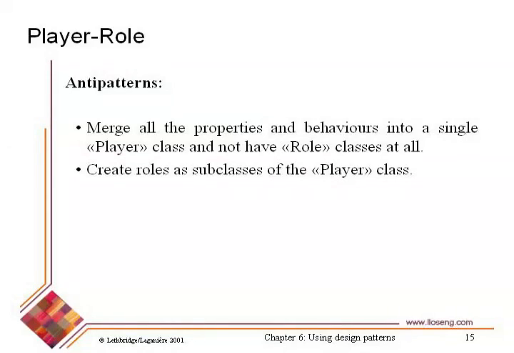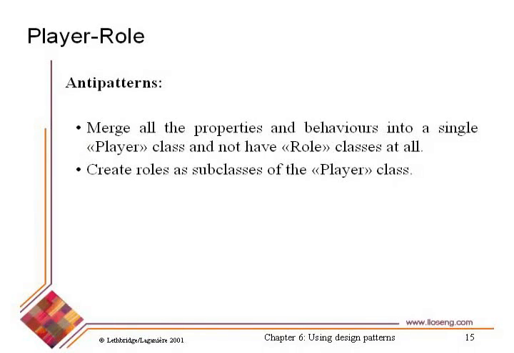Antipatterns. One antipattern is to merge all the properties into a single player class and not have role classes at all. Now that's an antipattern if you're going to make an excessively complex class. If the class is very, very simple, it could be justified. But quite often what people do is that they see that multiple inheritance mess showing up, and they say, well, we're just going to merge everything into one class. And that often results in too much complexity, and you don't have the modularization that you want.